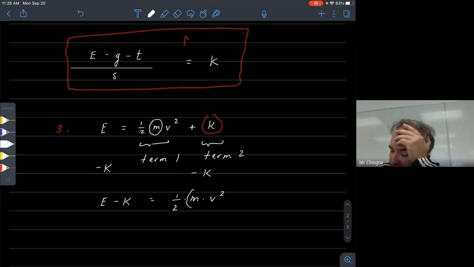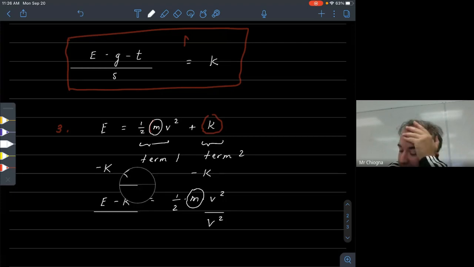Again, I like circling what I'd like to solve for. Now you've got two numbers multiplied with the m. You've got a half, and the v squared is just a number. That's multiplied with the m as well. So do the opposite. The easiest one to deal with is the v squared. I'll divide that out first. Remember, the rule is divide the whole expression. Put a line under both terms.